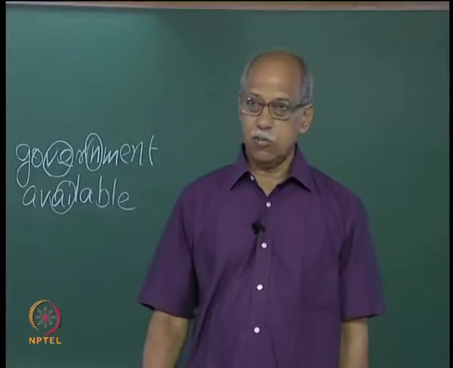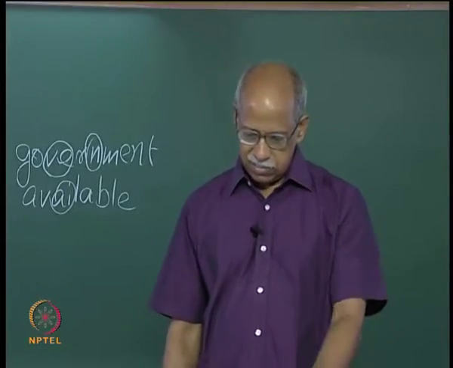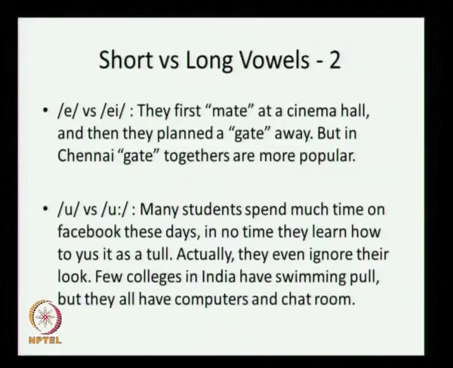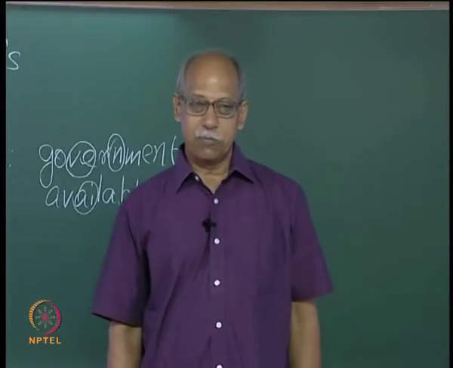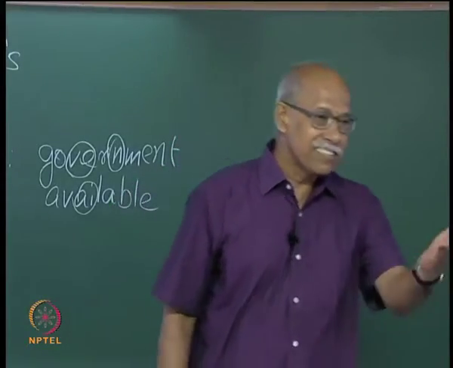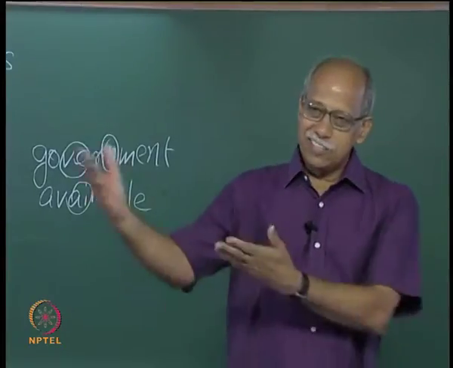They planned. Is it a getaway or get away? What should it be? Get away. You know, the stress is on way. Next sentence. But in Chennai, more popular, you know, you keep having a school get together. IIT always does at least 3 or 4 alumni get togethers, because the alumni bring money, of course. So we always have lots of get togethers, but many people pronounce get together as gate together. You know, gate is another matter.